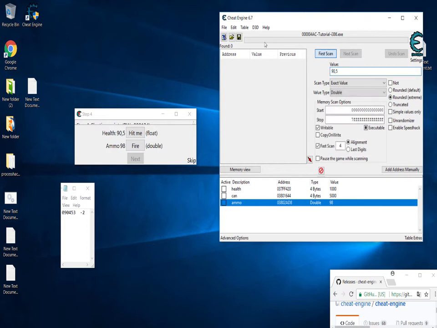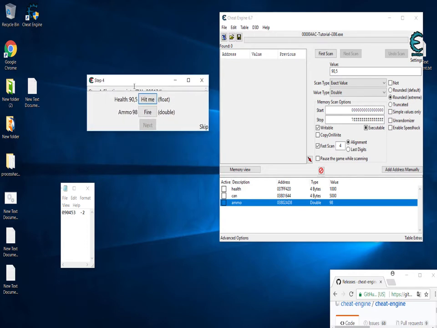As you guys can see, it's not working. So if you were trying to find that value of our health in a game, you would be wasting your time. There's no way you can find that value. Why?